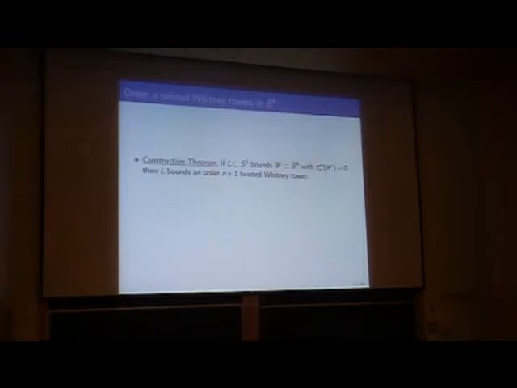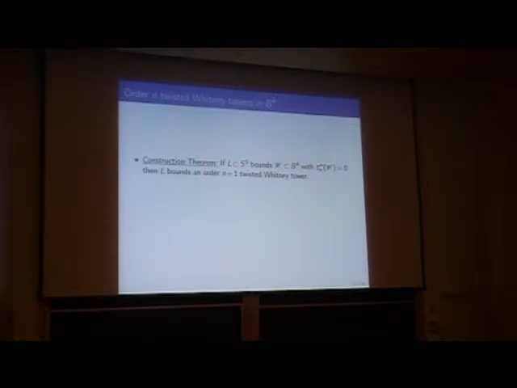Okay, so this generalizes to order n Whitney towers in the four-ball, and it's an example of 3.5 dimensional topology in that these towers can be defined in all kinds of four-manifolds, and I'll just stick to B4 and talk about links in the boundary of the four-ball bounding Whitney towers.